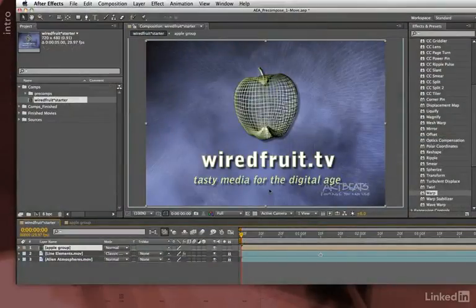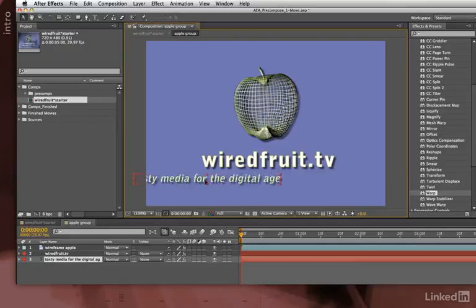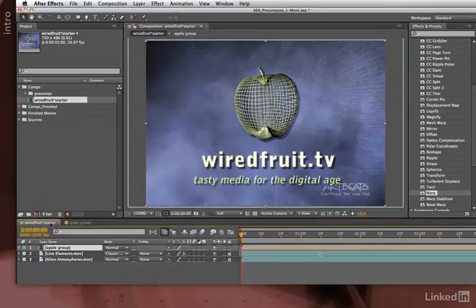In this movie, let's finish off our animation by adding a distortion effect such as warp. Remember in the previous movie, we took our 3 layers and precomposed them into the Apple Group Precomp. I can still edit or animate any of these layers individually if I need to, but I can also apply effects to the group, which is what we were looking for.